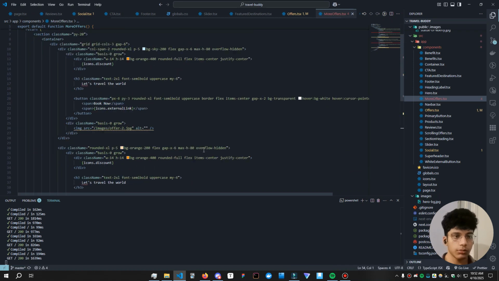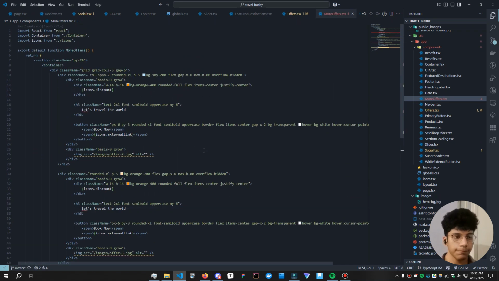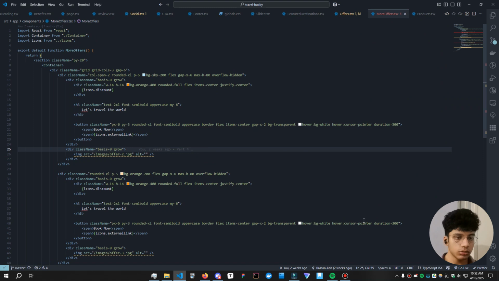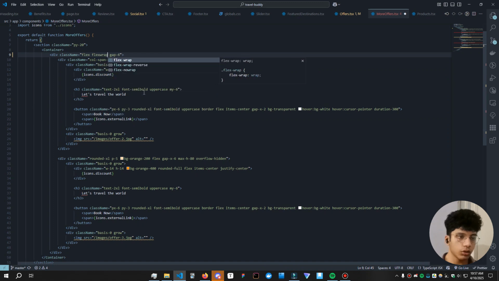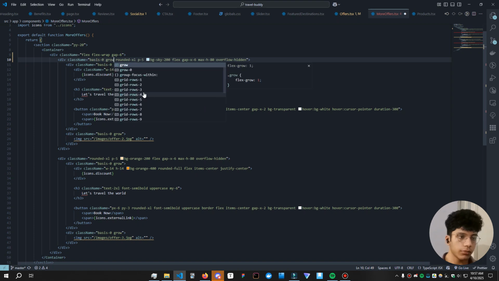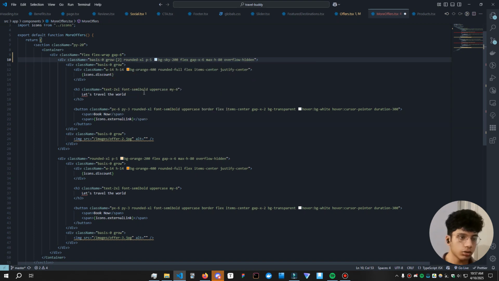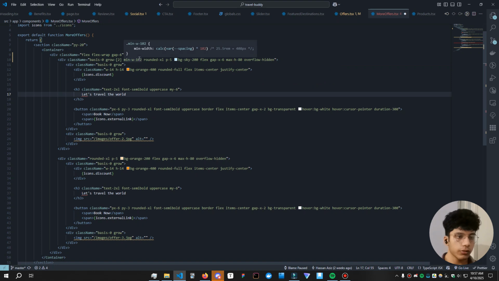Now let's do something about the more offers section. So first, let me just remove the whole grid and just use Flexbox here as well. And give it basis 0 and grow of 2. And a minimum width of 102.